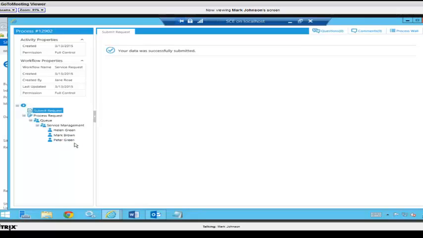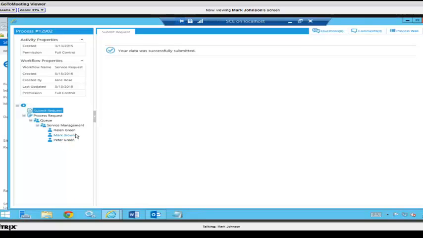Basically, it's distributed to people in the service management group that we allow you to set up, or perhaps you have an Active Directory already set up through your schema, a group. Now this goes out to all 3 people, and it's going to require one of these persons to take ownership of this in order to be able to work on it. We have a direct queue. If you wanted to specifically direct which way the actual process went, you could send it just to Helen Green, or you could send it to Peter Green if it was a more structured type of process that always had to go to a certain person.